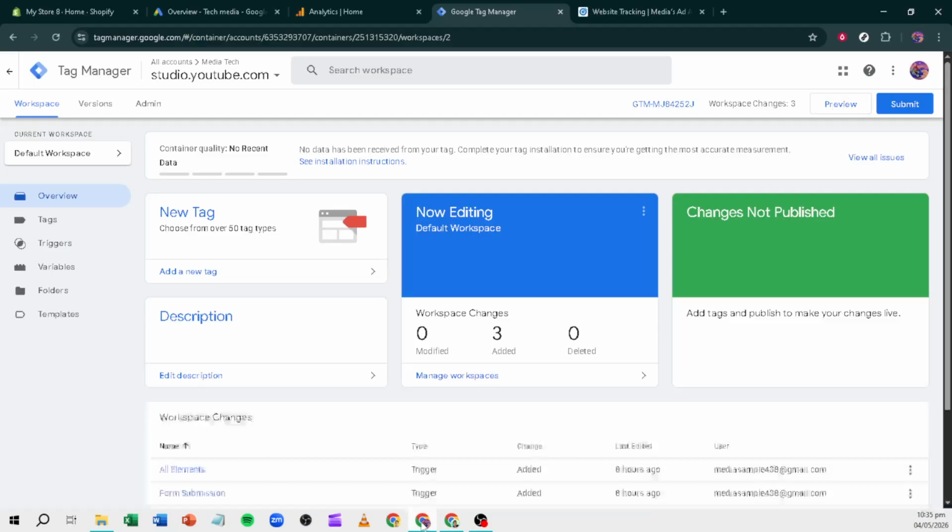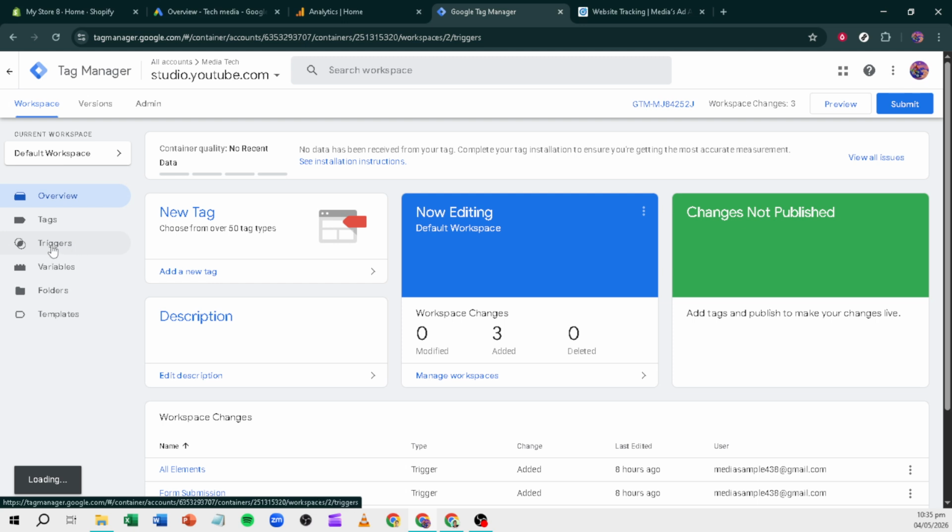Are you counting someone as a lead when they see a thank you page after a form, when a form successfully submits without a page reload, or when a specific call to action button is clicked? The most common approaches are thank you pages, form submissions, and button clicks. Choose the one that matches your site's flow, or set up more than one if you capture leads in multiple ways. Now head into Google Tag Manager.